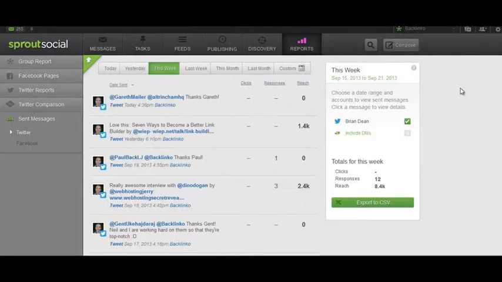So that's really all there is to finding great content to share with your audience. Your first step is to find out what they want to hear about, and then find content that they might be interested in by using services like Feedly. And then finally, you want to see how they respond to that content and adjust accordingly.